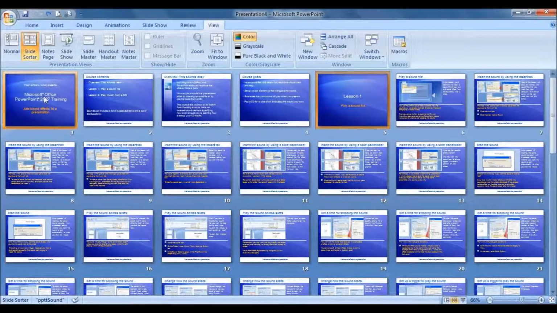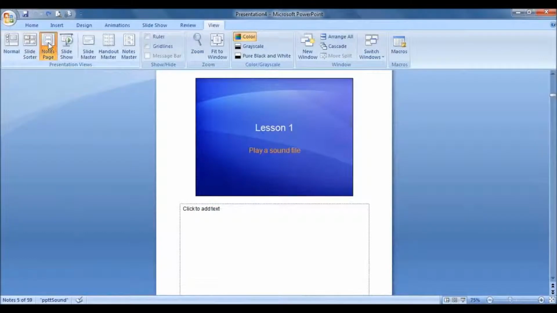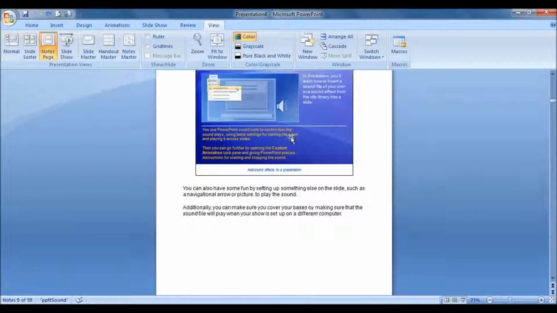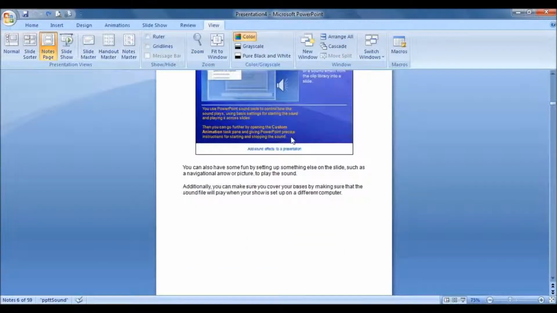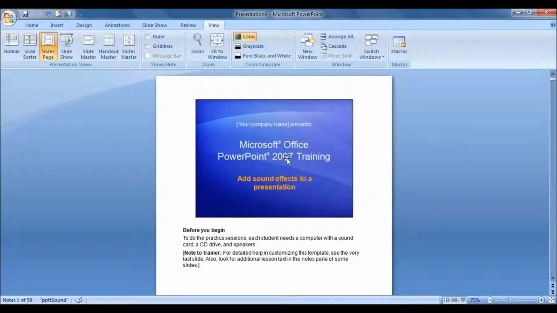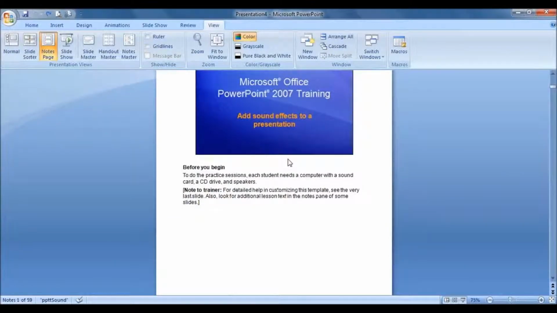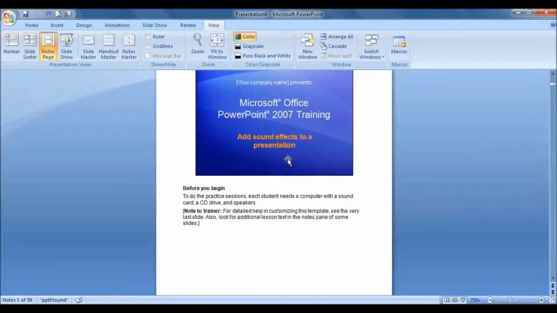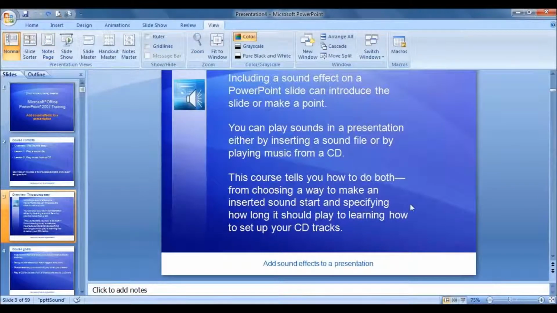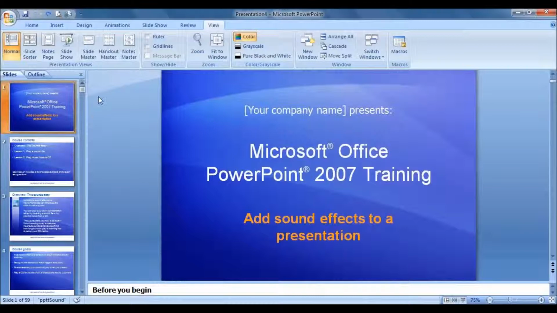So that's moved back. I'm going to click the notes pages. Right now, this one doesn't have any notes, but this is what it would look like on your notes pages. Hey, this one has some notes. And you could print this way. So if you do give a presentation, like I said earlier, you can use this as notes to remind you what to talk about. I'm going to go back to the normal view and back to slide number 1.